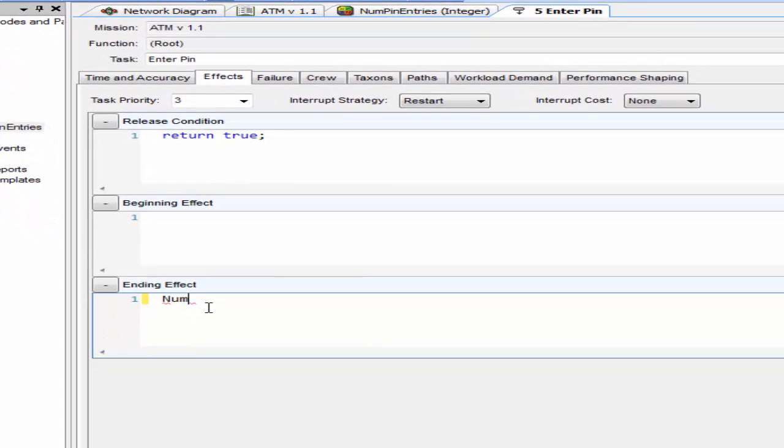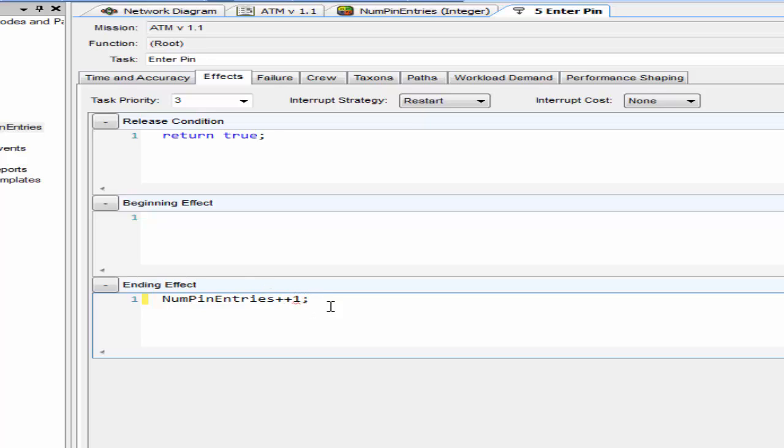So to do this, we will go ahead and type in the relevant C# code. This will increment our number of PIN entries by 1. As you can see, when you've done something incorrectly, it will actually give you a little bit of a red squiggle underneath the particular code where it thinks that you've made an error.